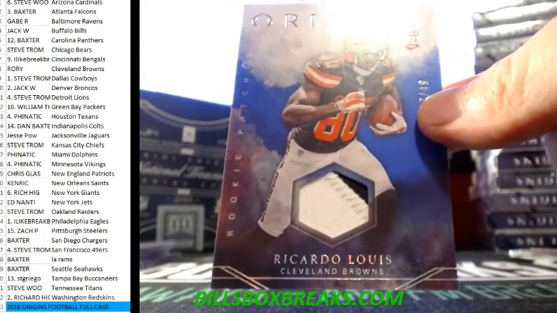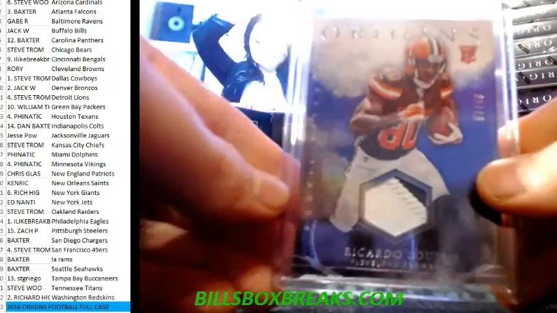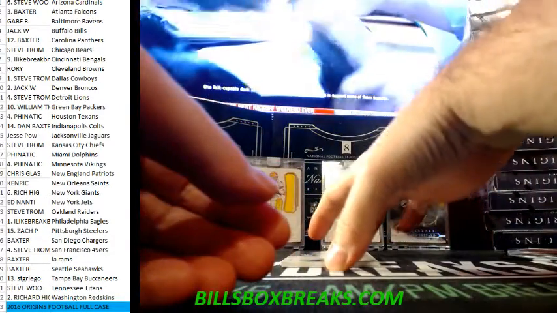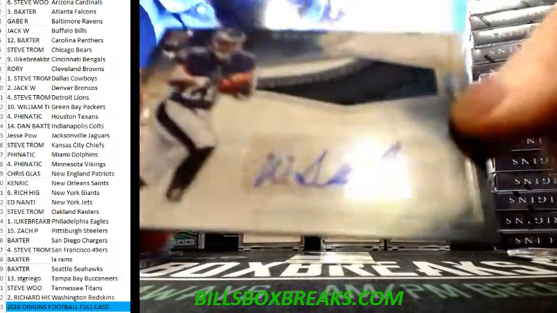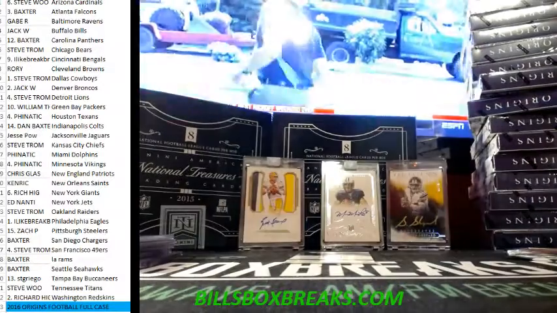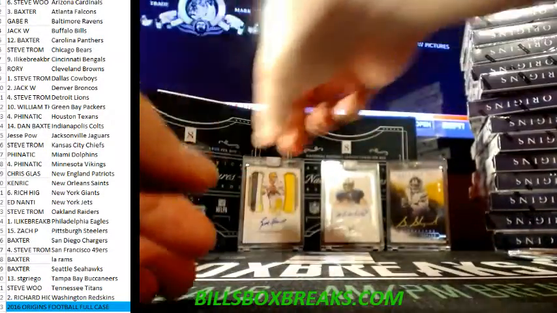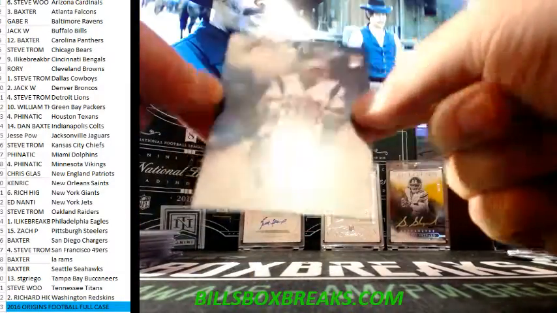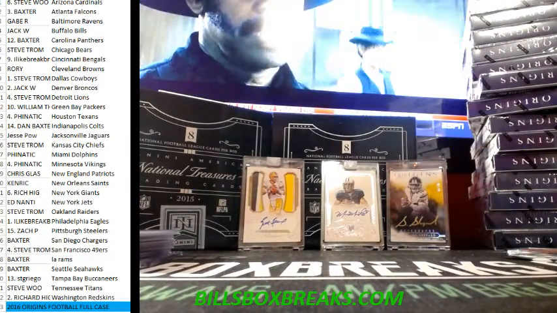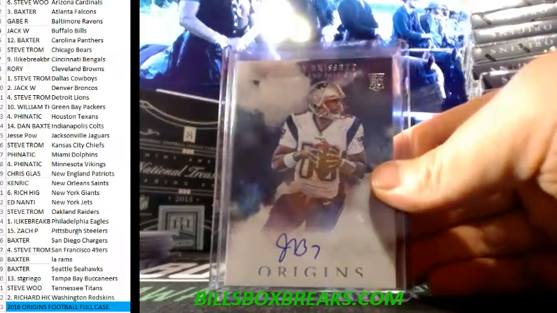Browns just going nuts so far. Ricardo Lewis out of 49, two-color patch, blue variation. Did you see the one I kept up on the screen? And Wendell Smallwood, four-color patch auto. If it only had a nice patch or something on it, man. And old Jacoby Brissett for the Patriots. It's all the same variation or style, it looks like.